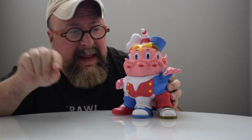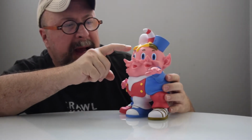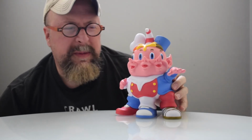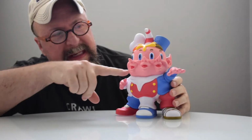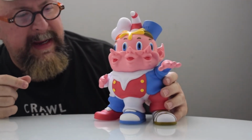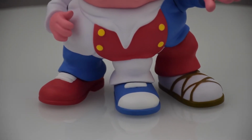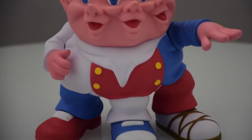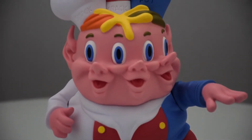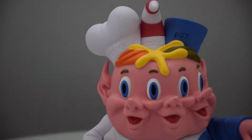Check out these eyes. I think it was a smart stroke to make them all the same color, as well as the eyebrows. And these almost like, I think when I was a kid, I remember there was a doll named Baby Alive, and that's what these mouths remind me of. Pointy noses, colorful paint, really well applied paint, by the way, too. I love this figure, and if you're going to be into this style of really outlandish figures, this is the one of all the serial killers to get.